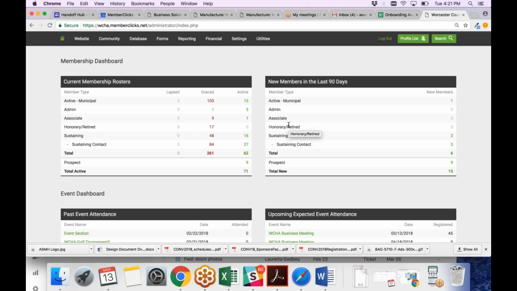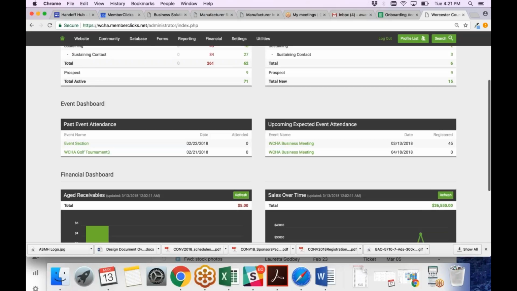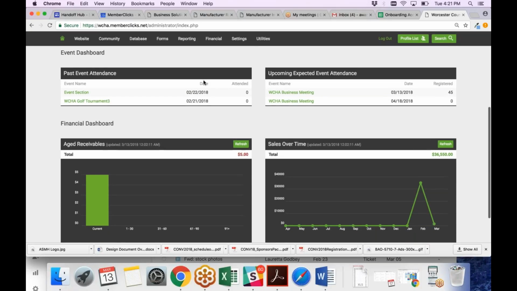All right, to scroll down, we then have our event dashboards. Your event dashboards are bringing in either past events or upcoming events, the date that they were or will be held on, and how many people attended or have registered so far. This will only show you 3 past. It will only show you 3 upcoming. If you want to see all of your forms and who's coming, you would of course need to go to the forms and form list to see all of those form submissions or registrants.